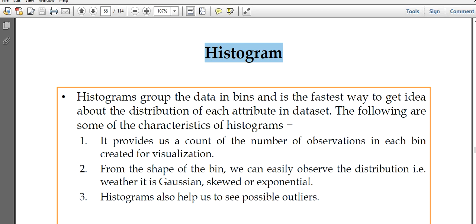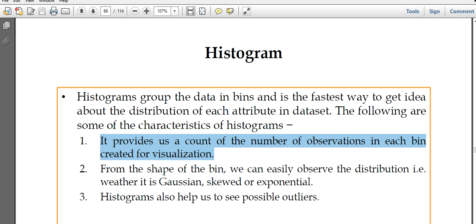So, what does it mean by histogram? Histogram is the way of grouping the data in bins, and of course this is the fastest way to get an idea about the distribution of each attribute in the dataset. Some characteristics of histograms: it provides us a count of the number of observations in each bin created for visualization.